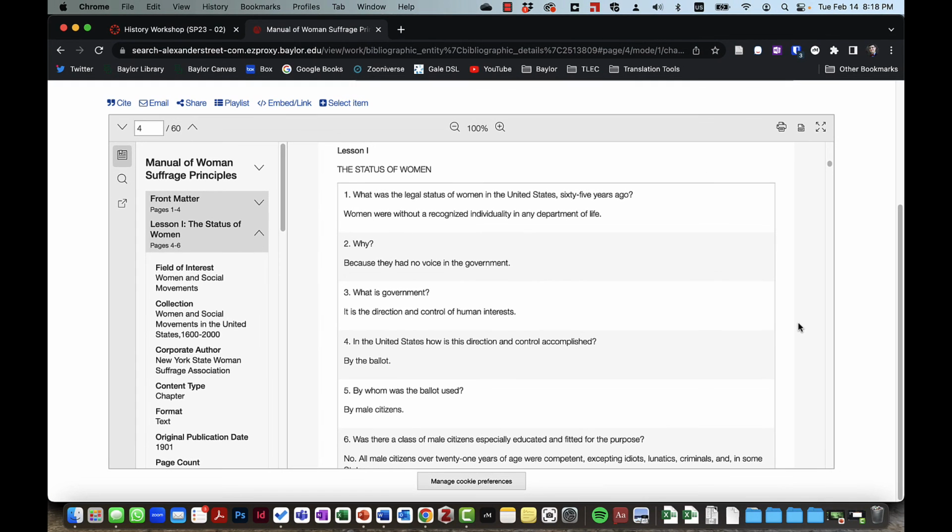So this is what close reading looks like. It looks like not just reading something to figure out what it says, but to look at how it says what it says, and why it says what it says, so that we can apply that to understand the past. Okay, so why is all of this important? Well, first and foremost, this method, the SC3 method, is going to be useful for reading primary sources in whatever class you take here. Every history class is going to have primary sources, and in every single history class you take, you will be able to use the SC3 method to understand what those primary sources are and why they're important for the historian.